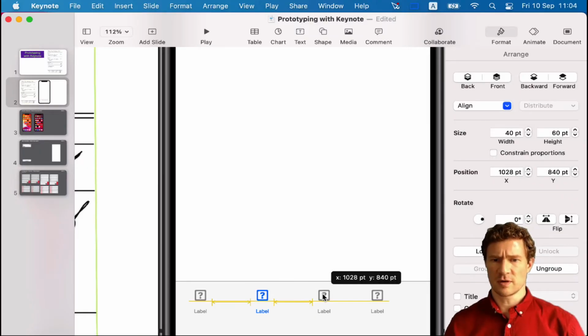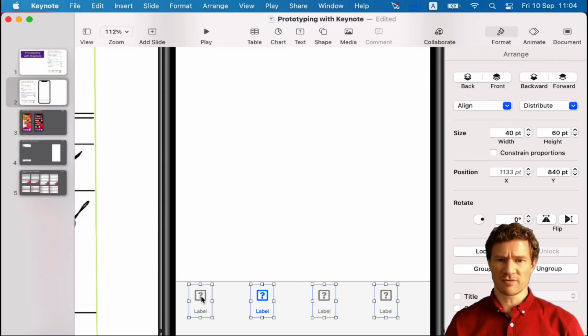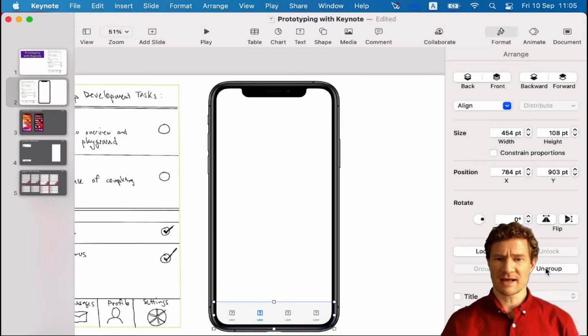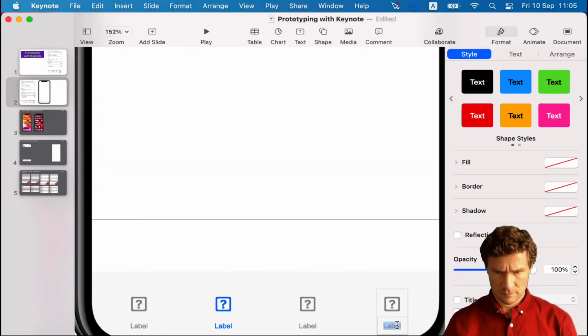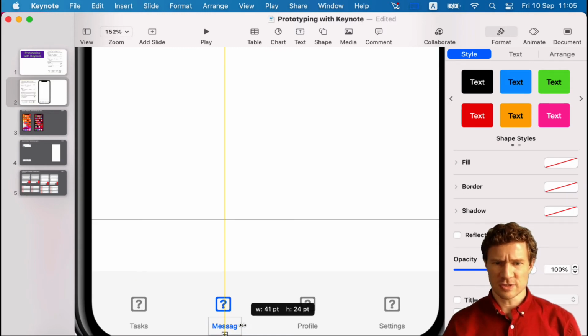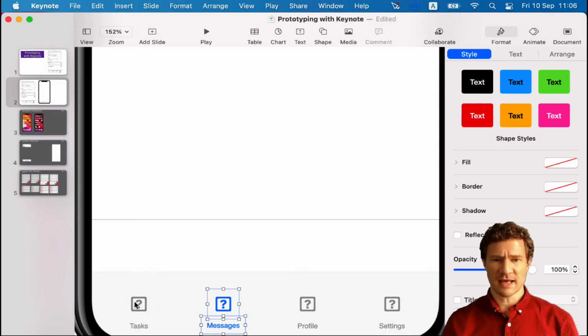And so Keynote also lets you play with distances between things really nicely. And so now I can take all four of those, move them around, and there's a nice little tab bar at the bottom. Now I can get it to say the thing that I want it to say for each one. All of these are just grouped text boxes, and so you can adjust them by opening them up. It's because this one is highlighted and I want to show it's actually the task screen that I'm doing, I'm going to switch this and that.